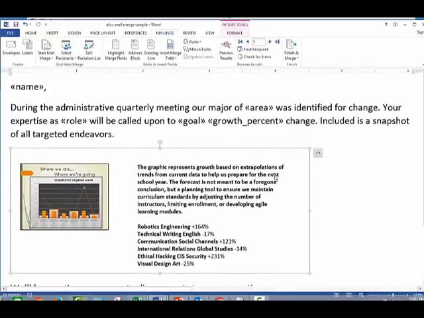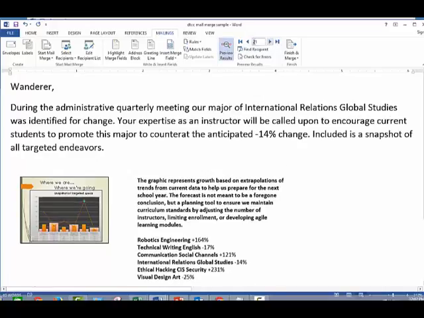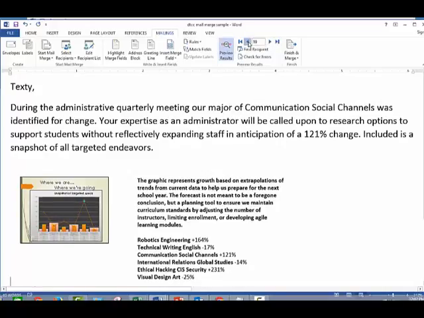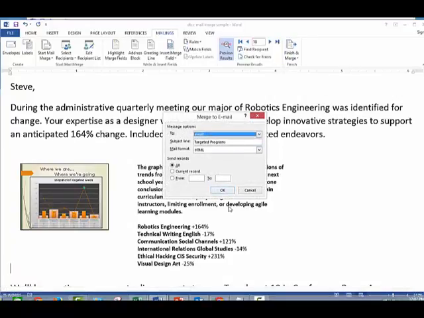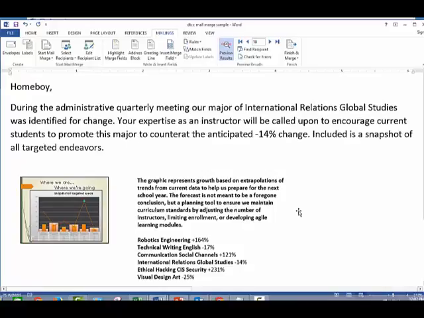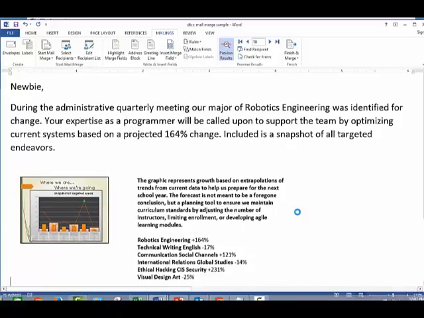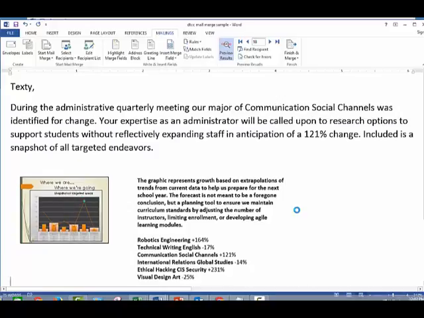So we go to mailings, finish and merge, and we'll just see there are 21 emails that will be going out. And if we wanted to preview them, we could look through them all. Okay, but we're going to just finish and merge and send the email messages. We're going to call it targeted programs and click OK. And now Outlook is booting up, sending this message out to everybody, and we're done. We've done our follow-up on this project and we can move on.